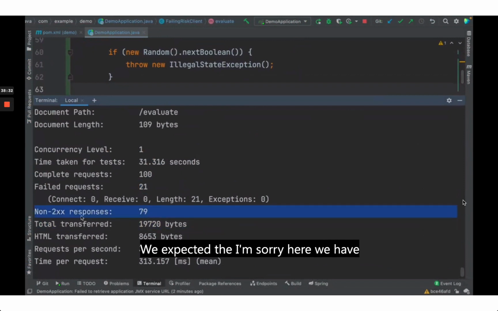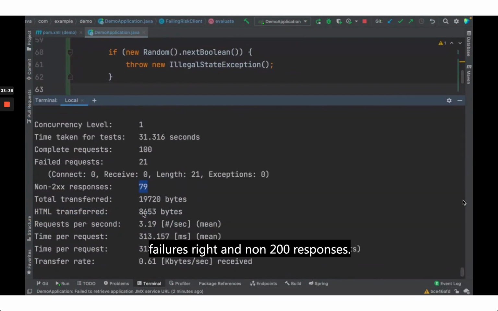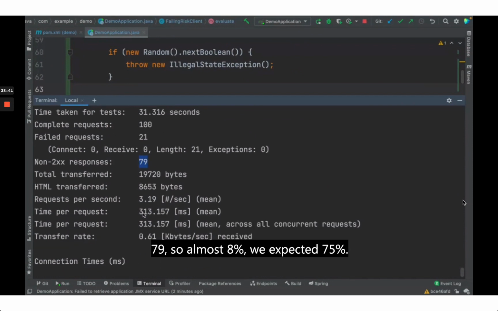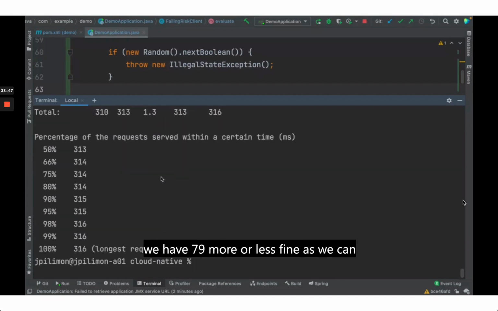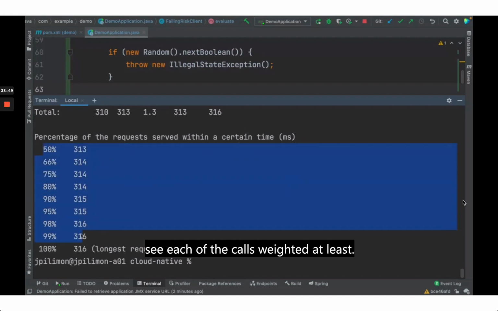Here we have failures, right? Non-200 responses, 79. We expected 75% non-200 responses. We have 79, more or less fine. As we can see, each of the calls waited at least 300 milliseconds, each of the connections, each of the clients we might want to say, to get an exception almost all the time.